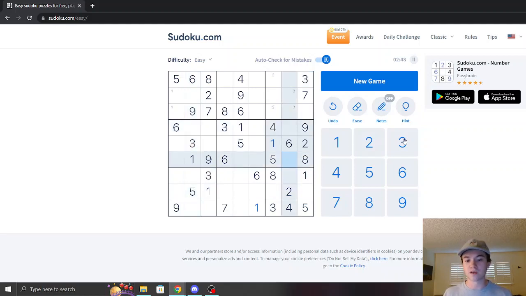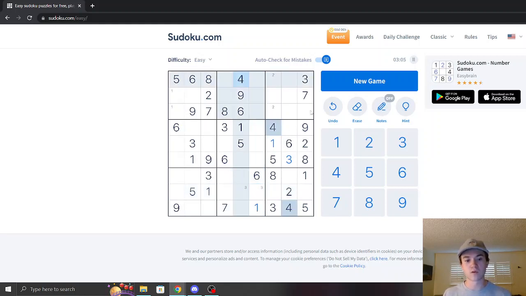So 3, 3, we can go ahead and conclude there's a 3 needed for here. 1, 2, 3 for there. All right, we have a 3 here and a 3 here. 3s going down here, so we can go ahead and conclude that we need 3s here. All right, we'll go ahead and go on to 4.